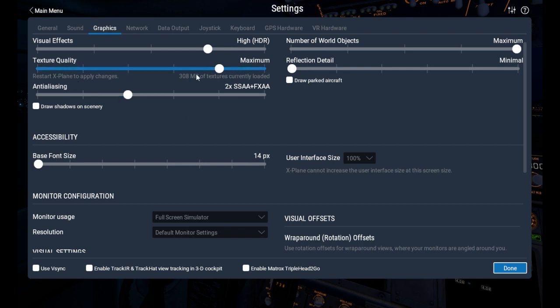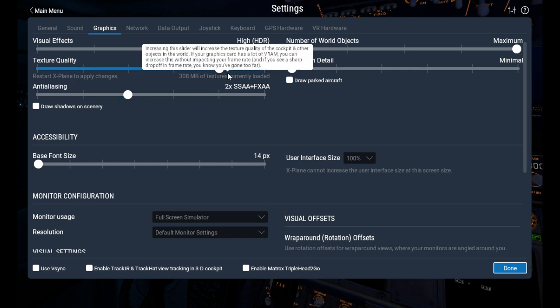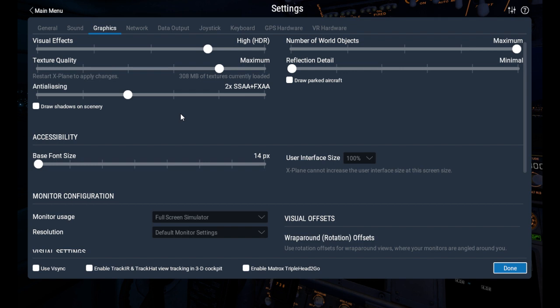Texture quality, now I generally have that on maximum, unless you're using a lot of Orbx airports, particularly like East Midlands, Leeds Bradford, Edinburgh. They are a killer for VRAM. Even with a 1080 Ti card or a 2080 Ti card, with 11 gigs, it's just not enough at the moment. So just whack that down to high. That makes a huge difference to smoothness, particularly when you're loading in a lot of ortho scenery. So depending on what you're doing, keep that either high or maximum.